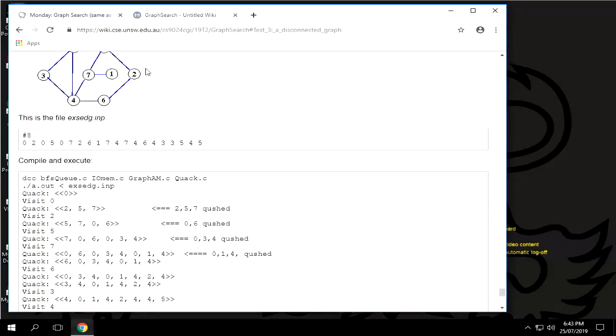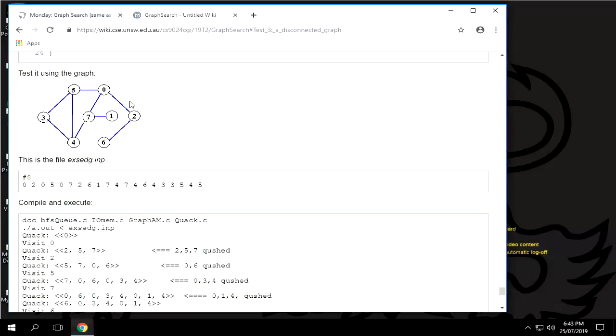2's children are 0 and 6. All the children go on, but when they've already been visited, they get thrown off immediately when they get processed. So 0 and 6 go on there. You have 5 and 7. 2's come off, it's being processed now, and 0 and 6 have come on as the children of 2. And then we now process 5. We put its children on, vertex 5. Its children are 0, 4 and 3. So 0, 3 and 4 get cushed. So you cush the kids, pop the parents. It's really the same thing, but it's working on two ends.